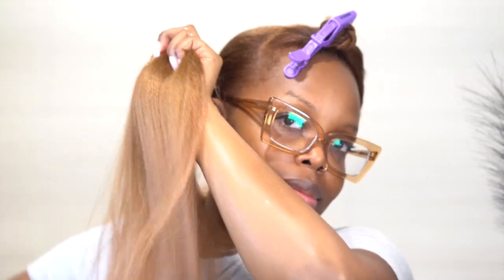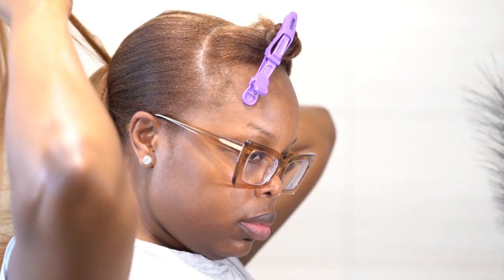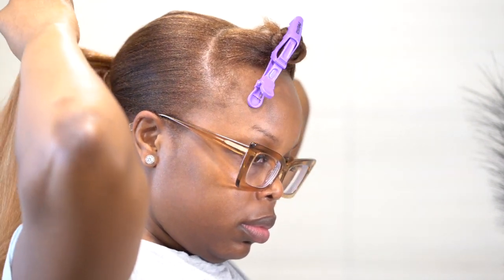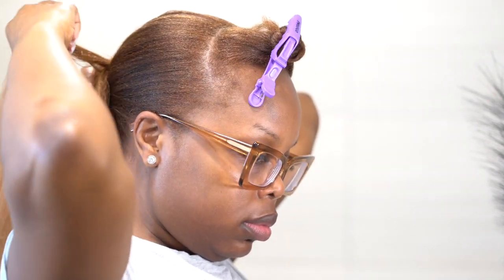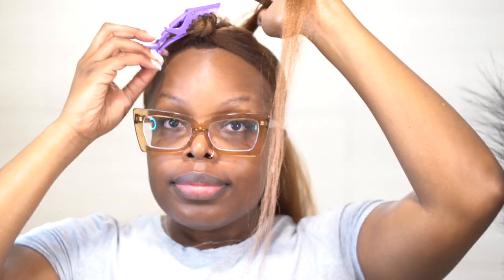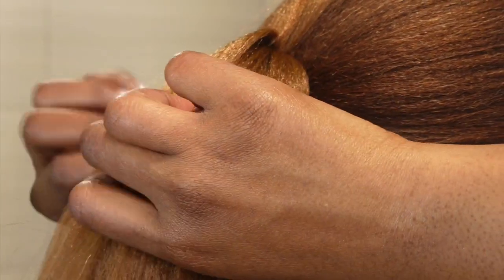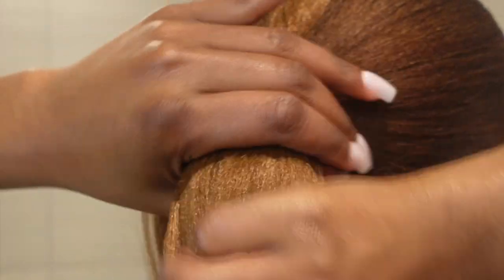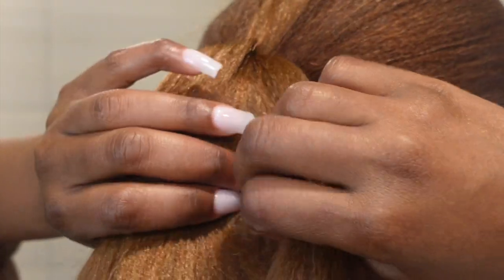Now with any synthetic hair, you gotta brush it, baby, okay? This is not human. I am taking out a small section of the braiding hair. This is the piece that I will use to wrap around the base to completely conceal the ponytail so it is undetectable. Now what I'm going to do next is start off with the fishtail braid.